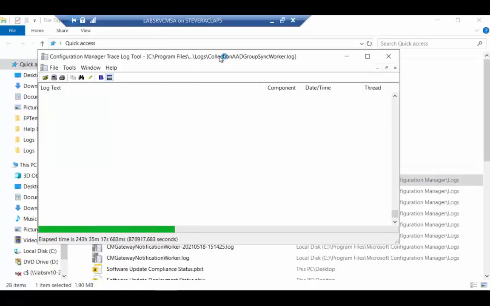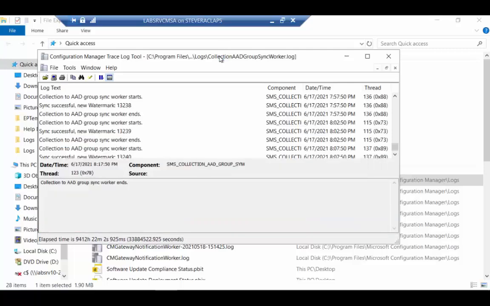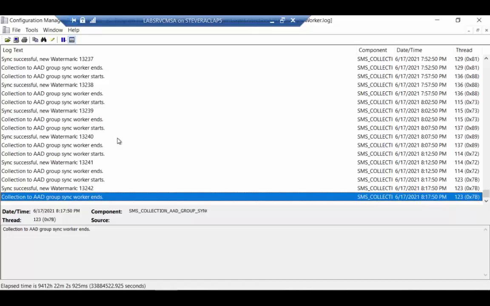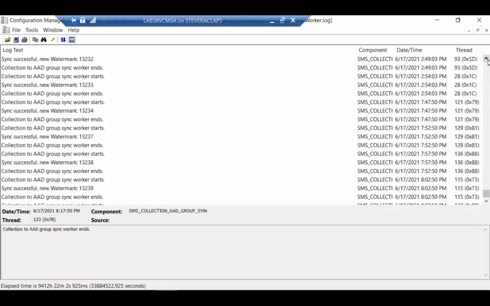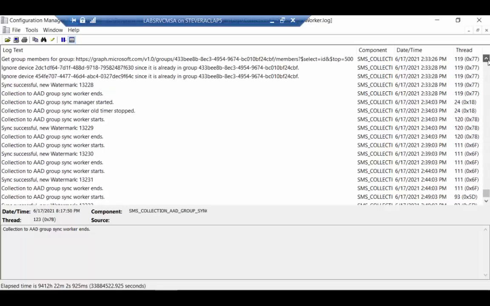So this is a very useful log to understand what's happening with the process. If there's a failure, you will see it here, right? But what you see is, hey, I'm just doing a sync succeeded, here's the watermark, here's the watermark, here's the watermark showing what we've done. And so there are no failures here. Everything is syncing correctly. In fact, we may need to wait a little bit to see what actually happened when I did the full sync, but I've done that before.